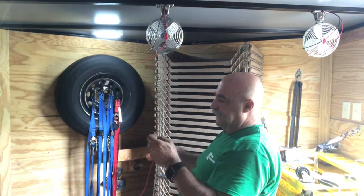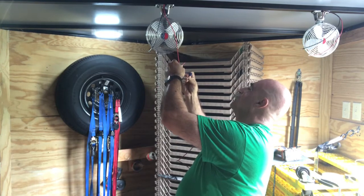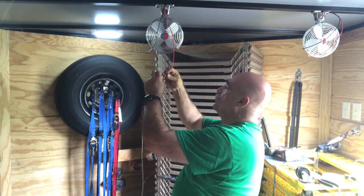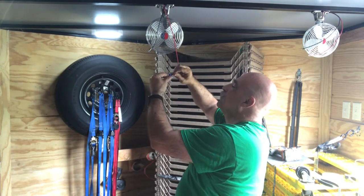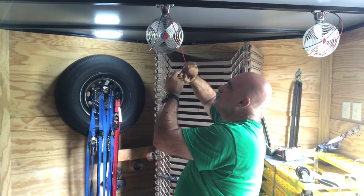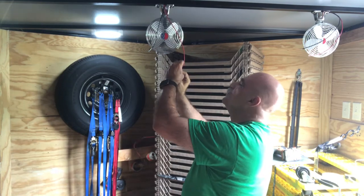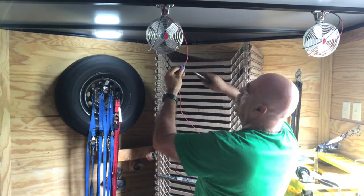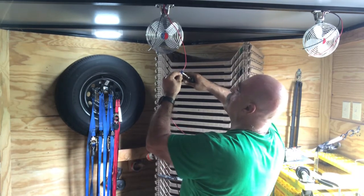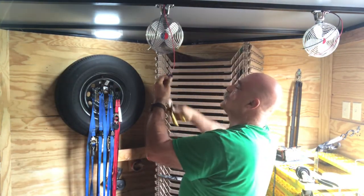So instead of using the butt connectors, I'm going to use this inline connector. And then all you do, push that in, and it goes inside each wire. Makes a good connection. This is all interior, so this works good.